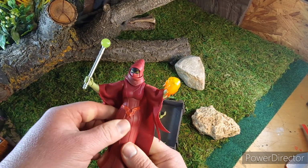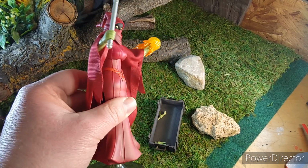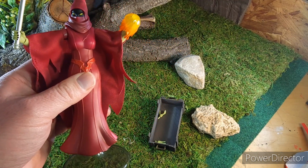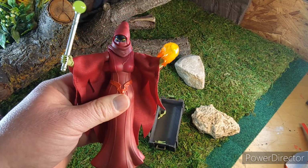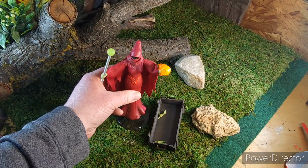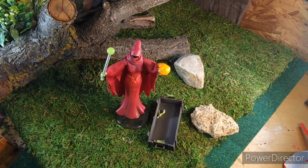Let's get the stand put in there. But kind of neat to get her. We'll see what we can do with pictures. But yep, there is Shadow Weaver from Masterverse series from Masters of the Universe.